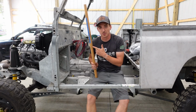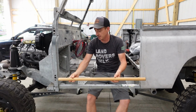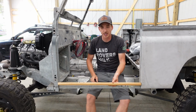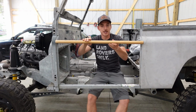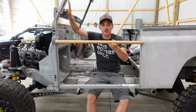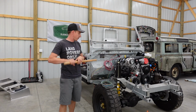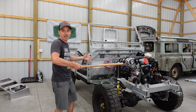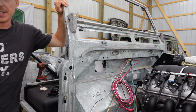It's mainly so I don't throw it in the burn pile on accident, but instead of running a tape measure across all the time, we can just use this guy to check whether or not we are gapped right. So down here we are good. Up top, bulkhead needs to go forward. This is a much easier task without the front wings in place, jamming anything up, so we can move the bulkhead a little more freely into place.